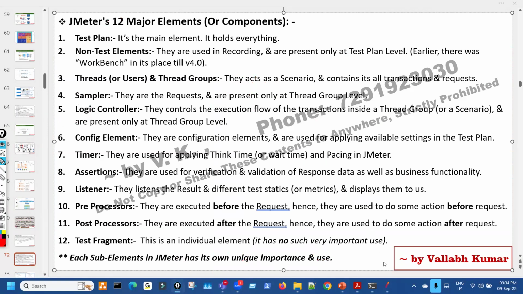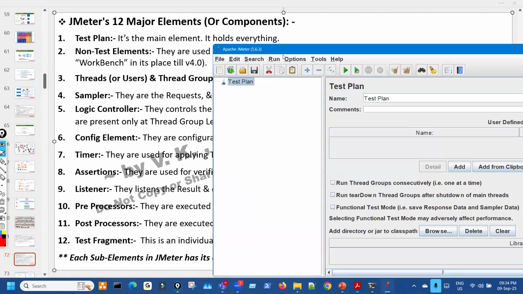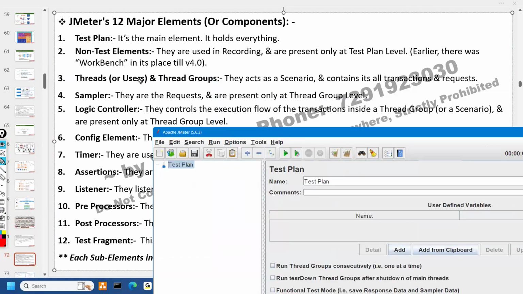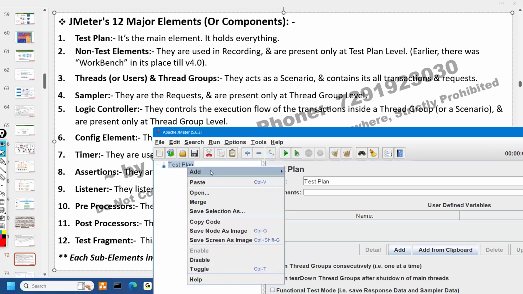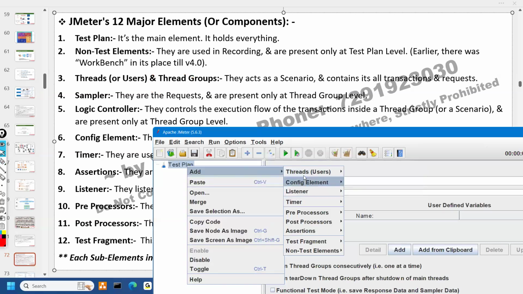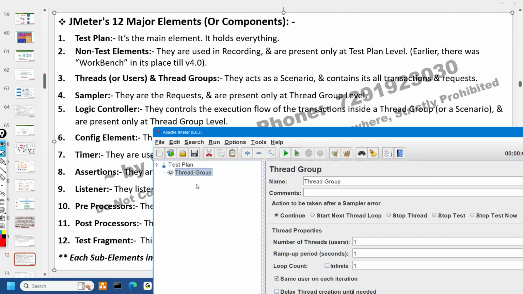The sampler and logic controller, you will only find when we use a thread group. Suppose you right click here and go to add, you will not see the sampler and logic controller. They are not available here. When will they be available? When we click on any of these thread groups, generally we use the second one. Suppose I clicked on that and you see it got added.